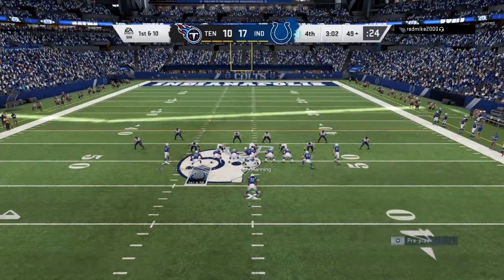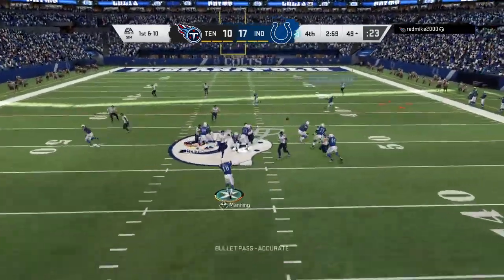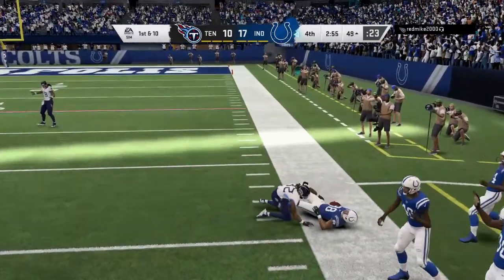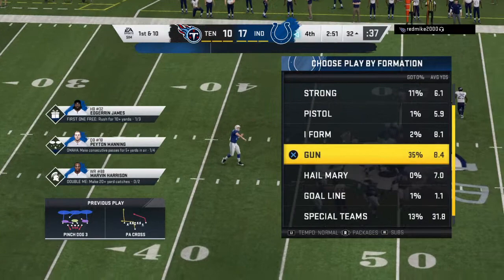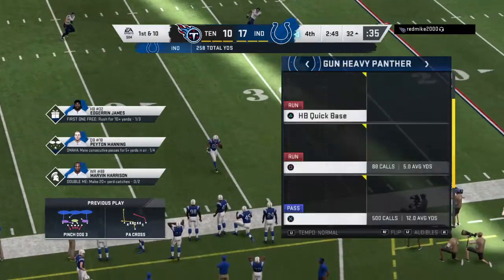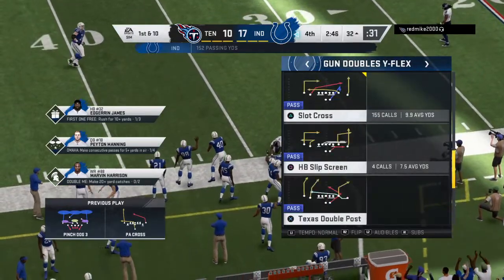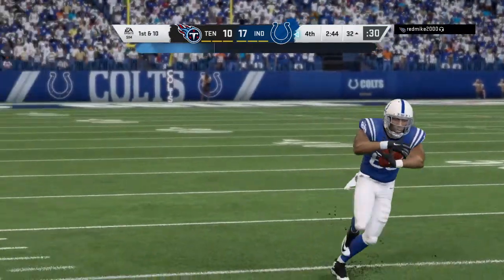Trying to shake off the interception from the last drive, he'll look to throw. Throw on the right side, complete to Harrison. And he gets this inside the 35-yard line. Good yardage there for the Colts. 18 and a 1st down. 1st and 10 at the 32-yard line.